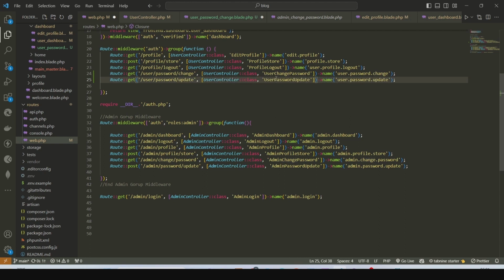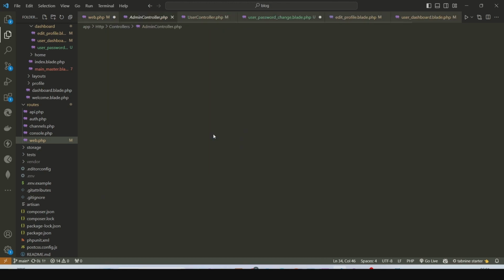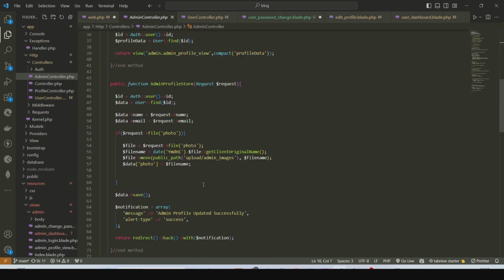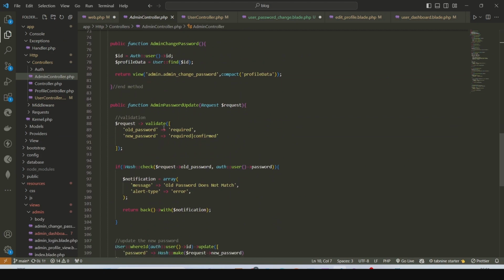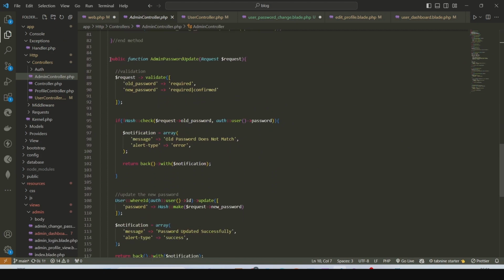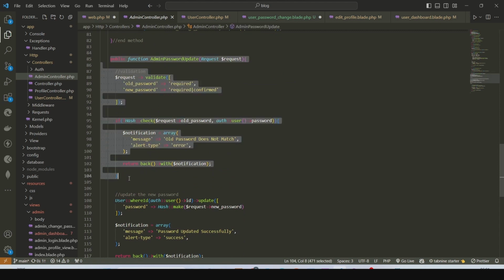Once we've done that, our user controller will be working with our user password update method. We've actually done that in our main controller. We'll just go to our main controller and see your main password update here. We'll just copy it. Exactly the same thing, we're not changing anything.